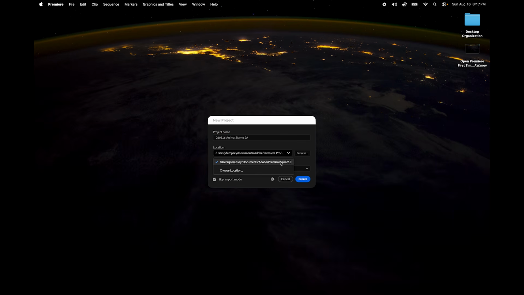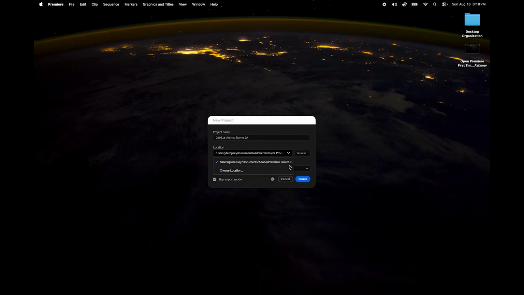When you open Premiere, it will create this path file so that you are saving your projects there. You do not want to change that, because if you do anything and accidentally delete a video or something of that nature, we can usually find it if you do not change the path file for where this is saving your base projects. So you're going to leave it on that. It's going to be users, it's going to be your student ID number / documents, Adobe Premiere, and then 26.